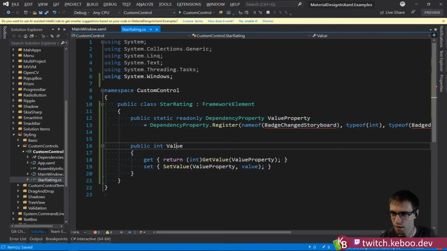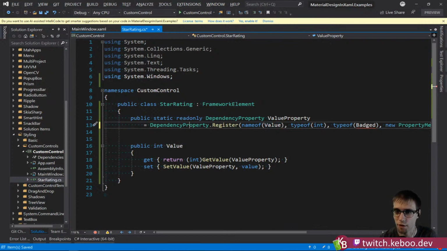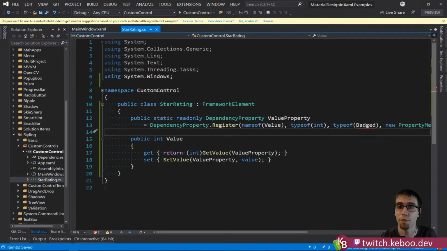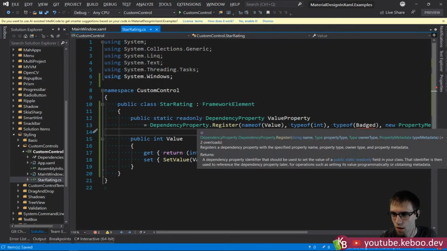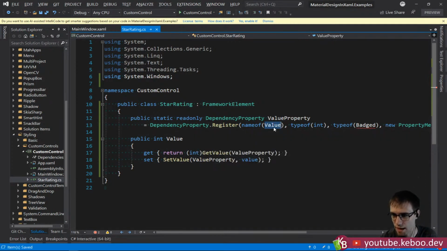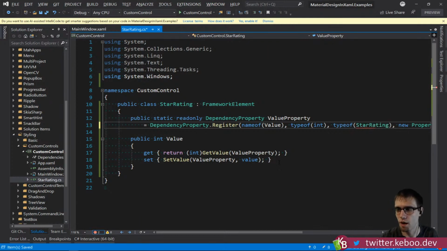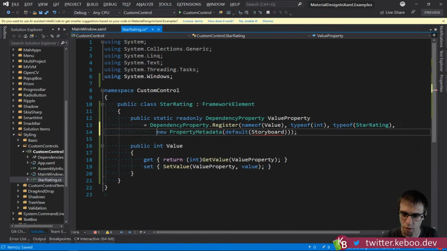And so we will then change this. Your dependency property is effectively registering this property as something that can be used. So there are several parameters: the name of your property here, the type that it is, and the owner type. So this is who's actually, I guess the cleanest way to say this is, the class that is declaring the property. This is also for if you do attached properties, where that comes into play as well.